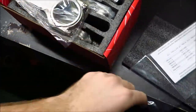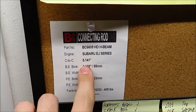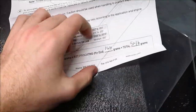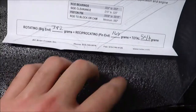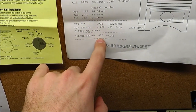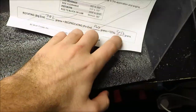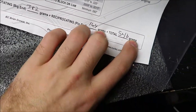In the packaging with the connecting rods you get a little packet with some paperwork — a part number sheet that tells you all the specs about the connecting rods, plus instructions that have at the bottom the total weight of each end. The JE pistons had a similar thing — total weight, pin weight, target weight. These all seem like they actually weighed everything, because they were all the same weight to within about 0.25.